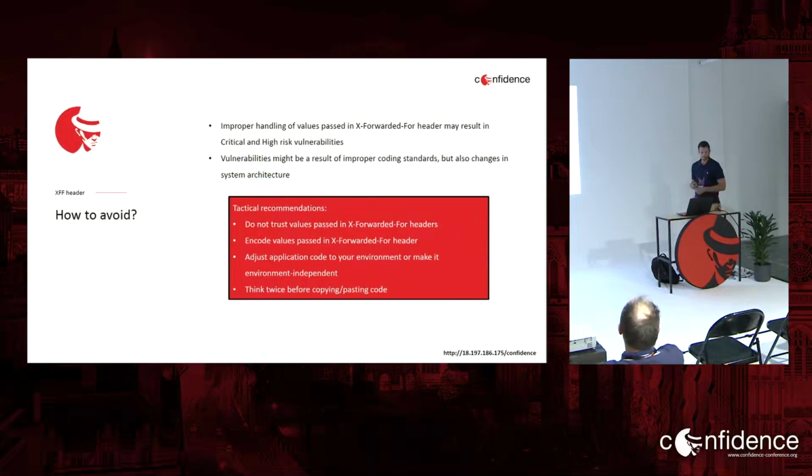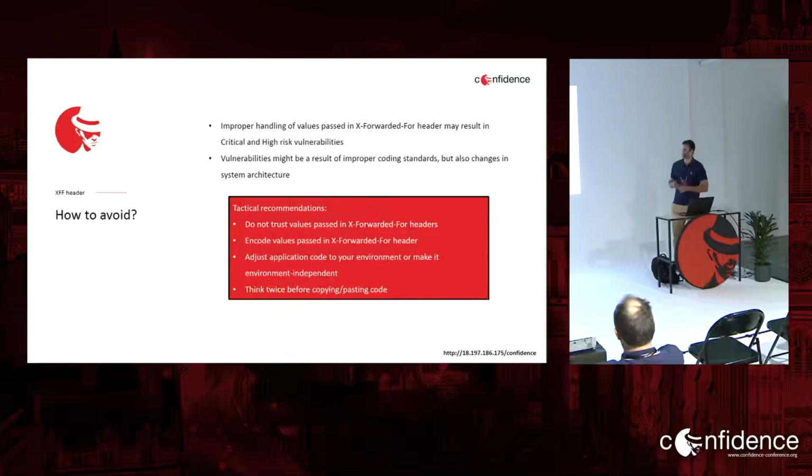Okay, so the question is how to avoid that. The problem with this is that it is strictly dependent on the infrastructure and the architecture of your web application. So even if you're a developer and you do a great job, it may happen that you will be vulnerable to this kind of attack because people from your infrastructure team removed something from some component of the system and never told you about that.